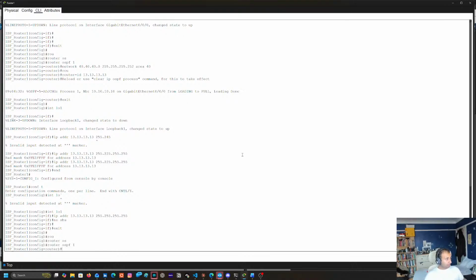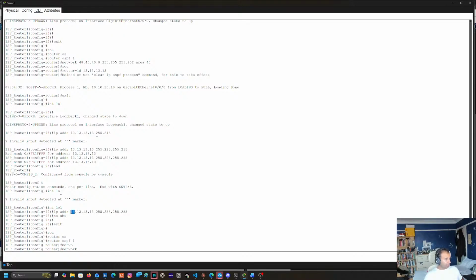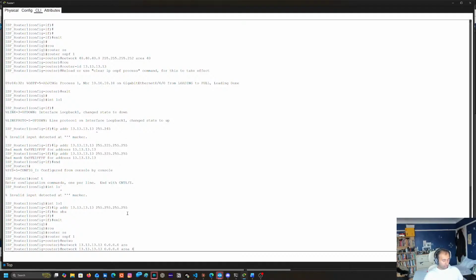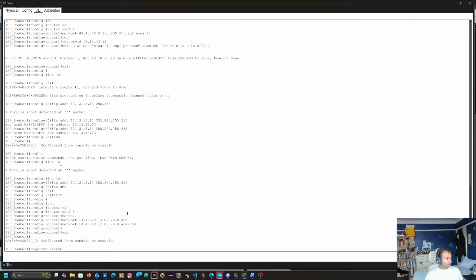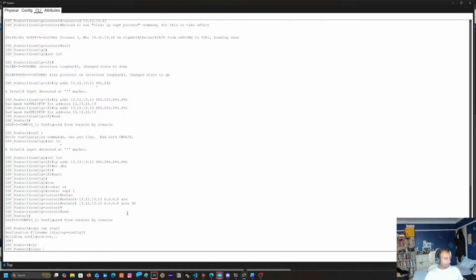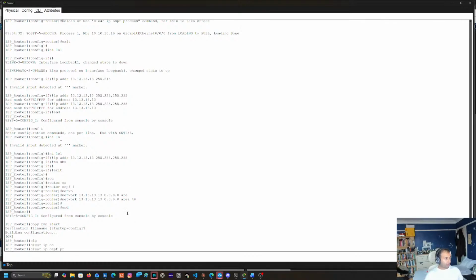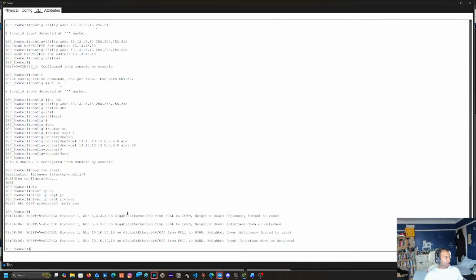Router OSPF 1, and we're going to do a network 13.13.13.13, area 40. Okay. Copy run start. Clear IP OSPF process. Yes, and we're good. Copy run start.